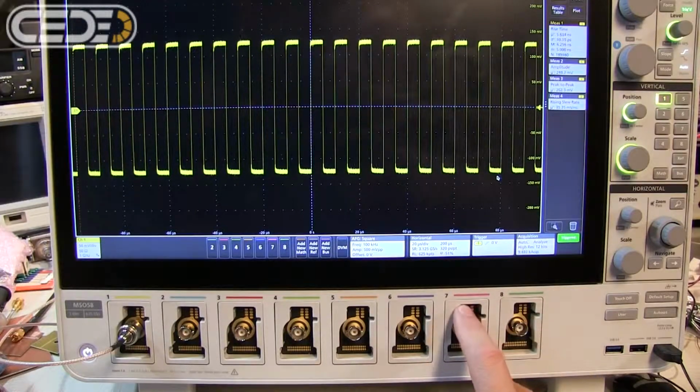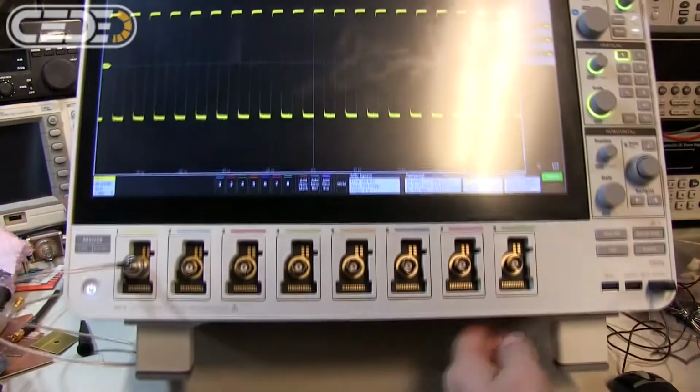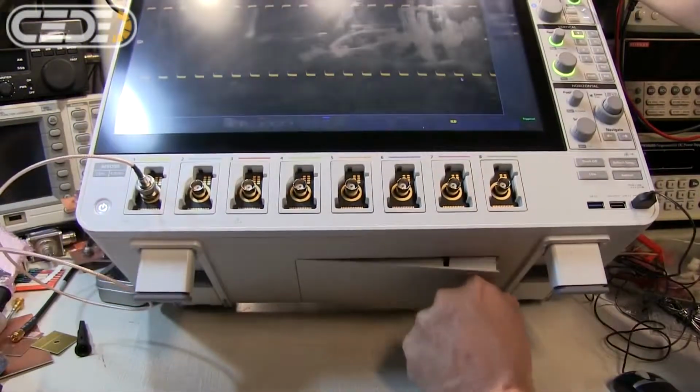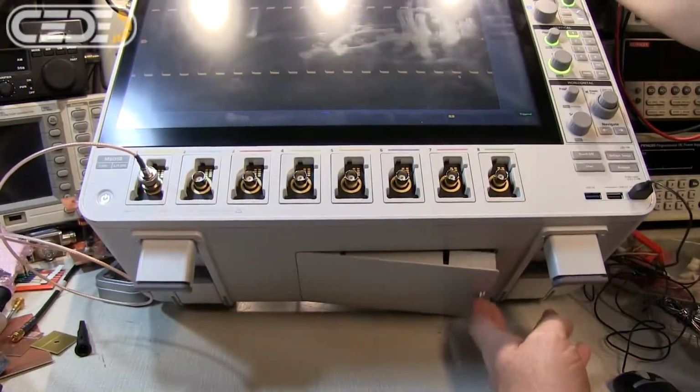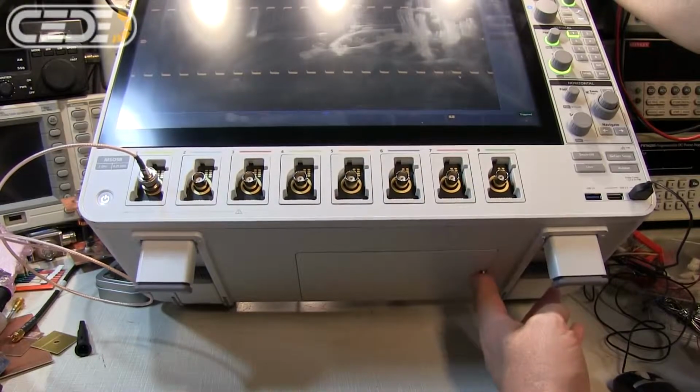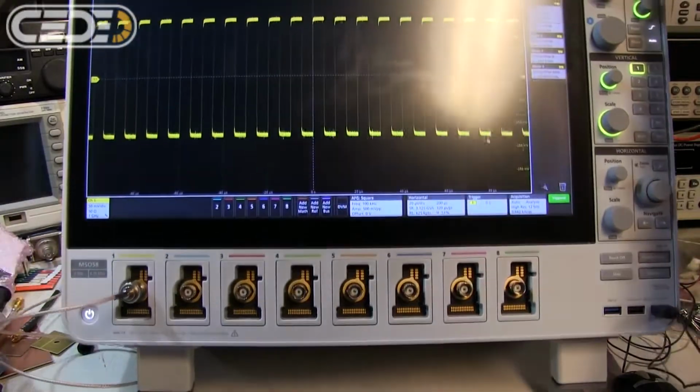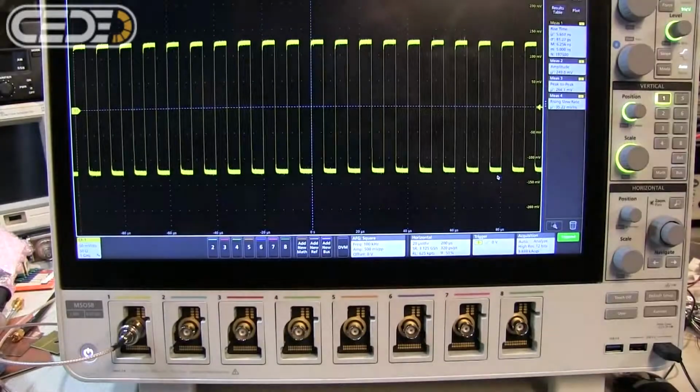You can have the scope power up like this one is in the embedded Linux operating system, which is essentially closed and just powers up as a scope. Or you can get an optional hard drive that goes into this door down on the bottom that will allow the scope to boot and run Windows 10. And that's going to allow the ability to add some more advanced measurement and analysis capabilities to the scope.